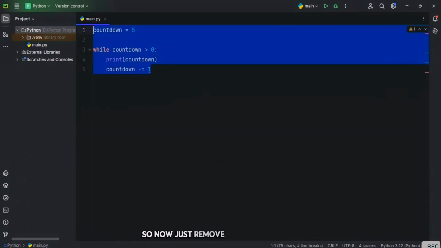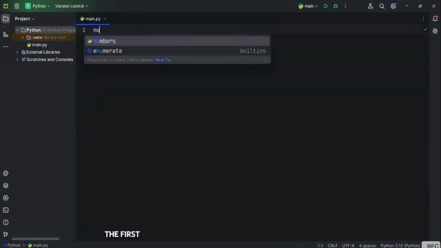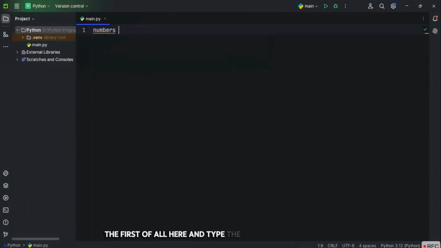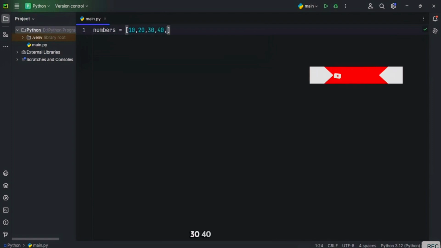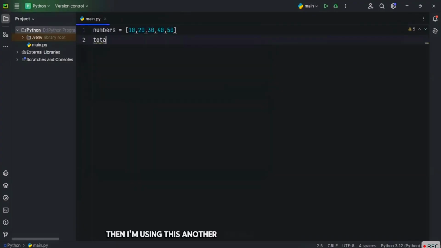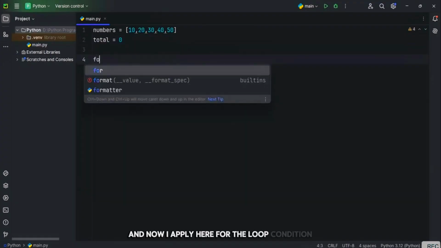So now, removing that again, first of all I type the numbers variable equal to a list. This time I'm including the numbers 10, 20, 30, 40 and 50. Then I'm using another variable, total, equal to 0, and now I apply the for loop condition.